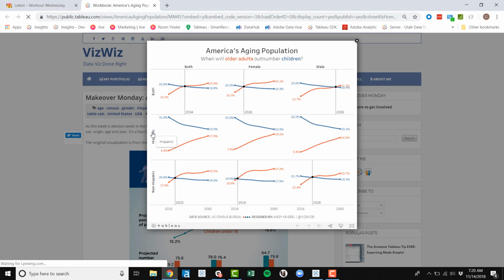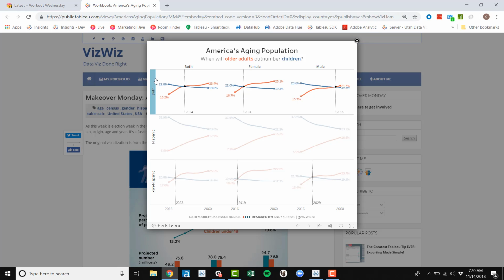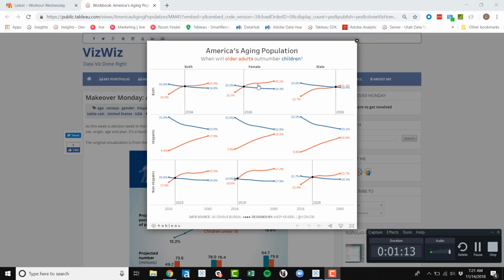Just by dissecting what's going on here, as you know me, I like to click around and see how things look. I'm getting the blue highlighting here on these labels, which indicate these are headers, so we're not working with anything fancy right off the bat. We just have a field on rows and columns. And let's start to build that out. So we have non-Hispanic, Hispanic, and both. We're looking at different types of populations. Here we are looking at different genders, and we are also looking at adults and children. We'll have to see how Andy defines adults and children.